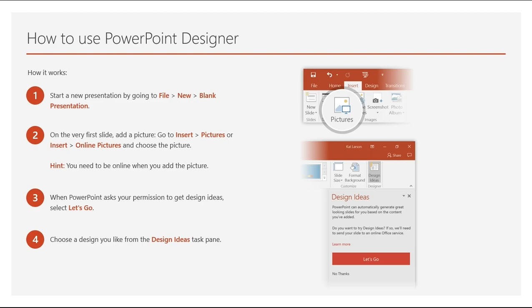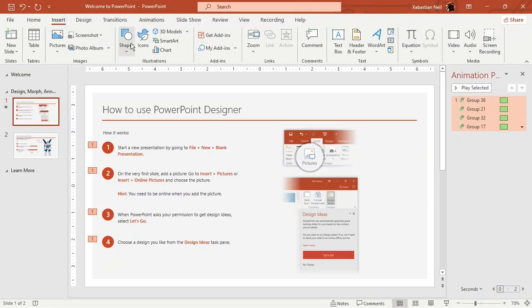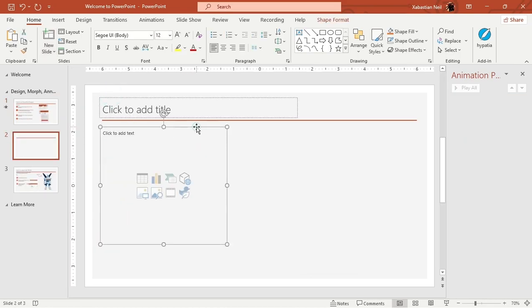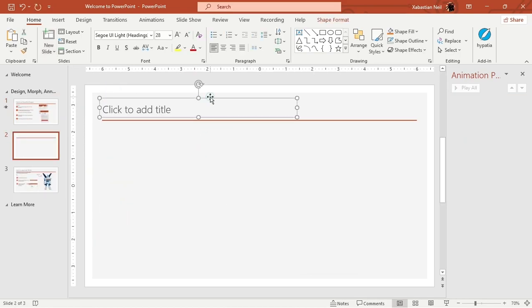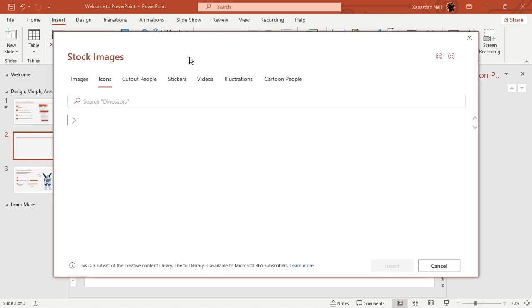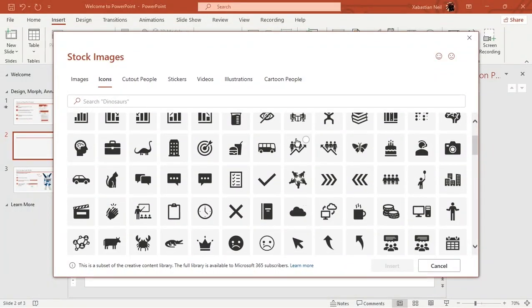The next animation we're going to see is the delayed animation. Now let's add some icons or maybe some shapes all together. So let's make a new slide first. I'm going to choose a layout, but as we don't need any of those placeholders, I'm going to add in some icons, because icons are shapes which all mix together to make a shape. Okay, so let's do this.